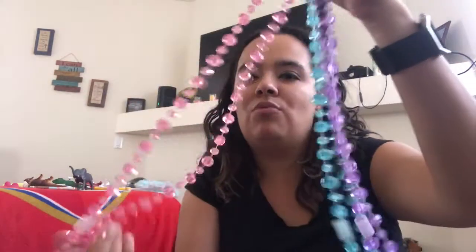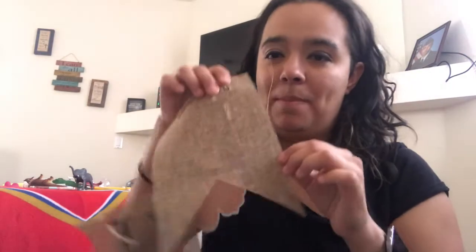I also picked up some princess necklaces, and these came with three, so I have something in mind for these as well. So I picked up three of them. Another thing we picked up was this luau sign, and I just thought this was super cute. So it does say luau, but Lily's name is Lily, so four letters. And we have this burlap and the flowers. So what our plan to do with this is, we are actually going to turn it around and write Lily on the back instead of using the luau side. So it's really, really cute.